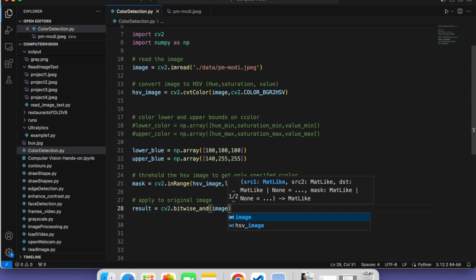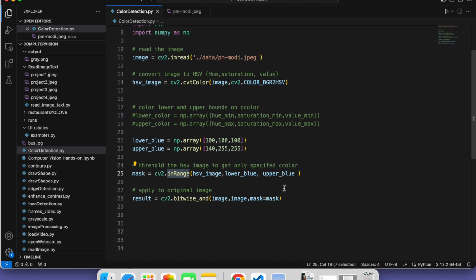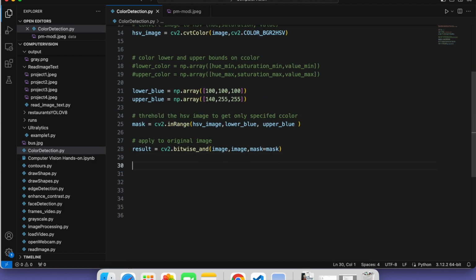We are going to apply the mask to the original image using this bitwise and function. This will extract the region of the image corresponding to the detected color. What this inRange is used for we have already explained. Finally we are going to apply this result and then display it.